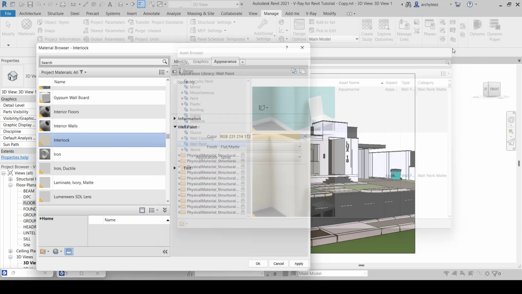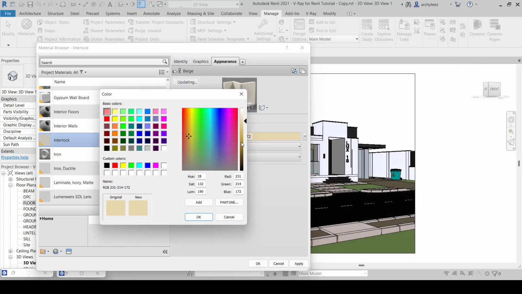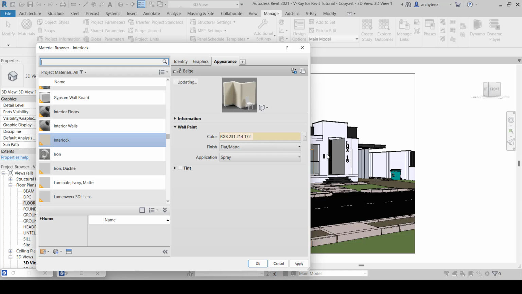So I will copy this RGB, 231 214 170. I will write it somewhere if I want to use this beach in my Vray. Meanwhile, I won't apply and click OK because it will change the material settings I have there already. So I will just close.